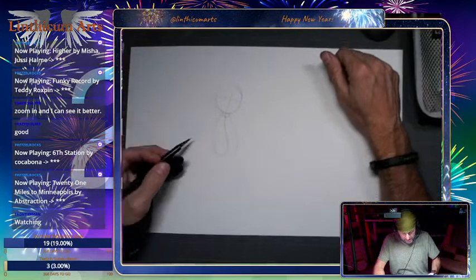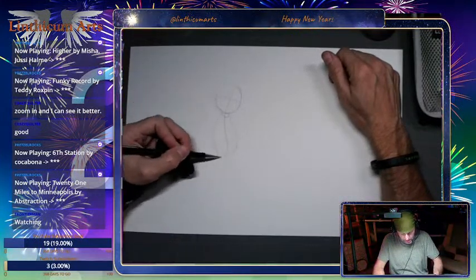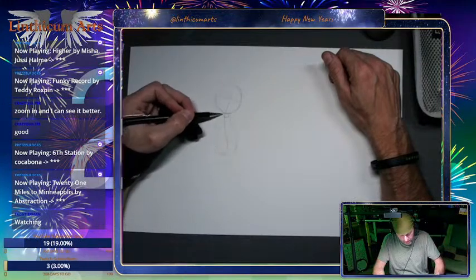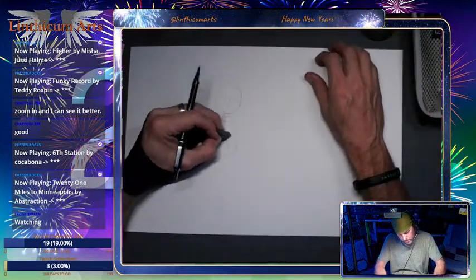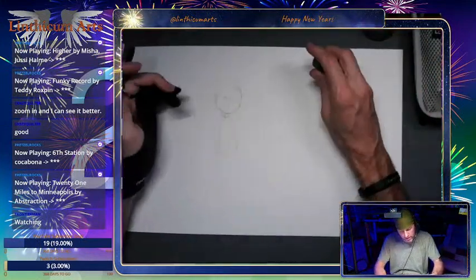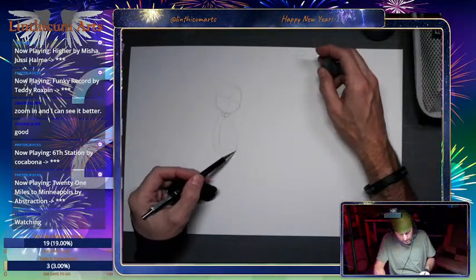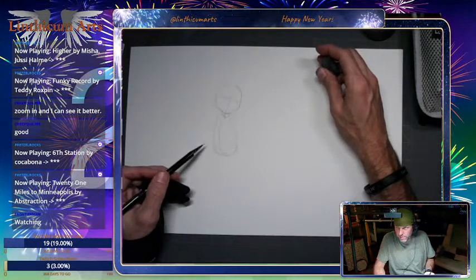So we have that, and of course, this is the spine. This line that I did is basically the spine area, and it goes down to the hip area. So if you want to have an area for which way the front of the body is going to be facing, it'll be that. So I'll go ahead and clean it up so you can see how the body's going to move. Because the legs, the way they attach on each side, are going to be down here on the sides where the hips are.